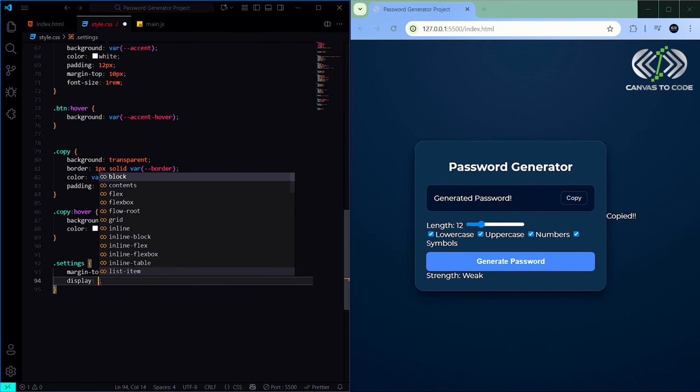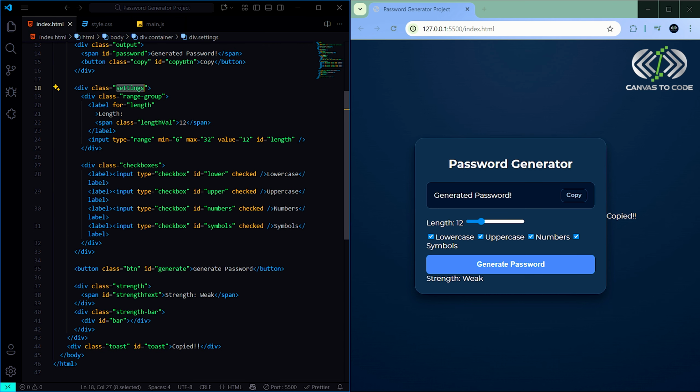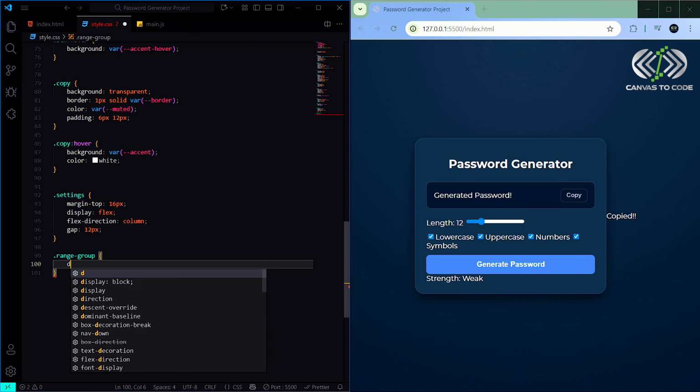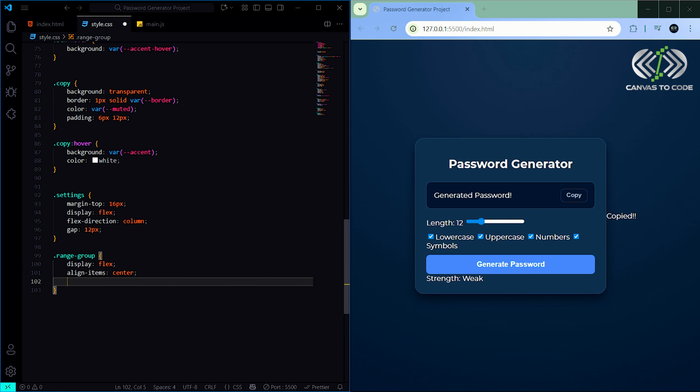The settings class wraps all our customization options, password length and checkboxes. We will use a column layout with gaps for spacing. The range slider and its label are placed side by side using Flexbox.